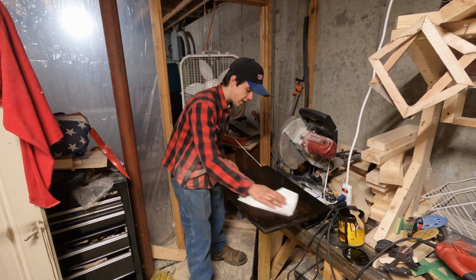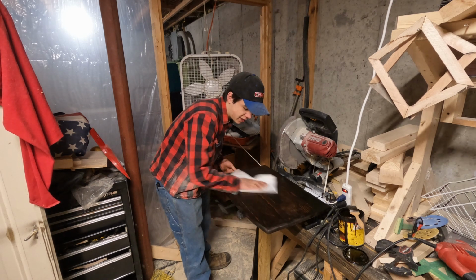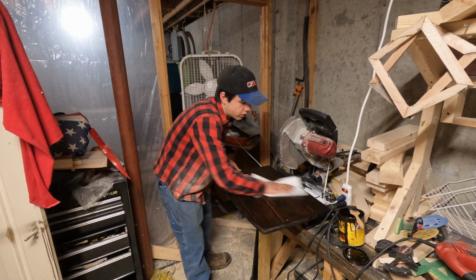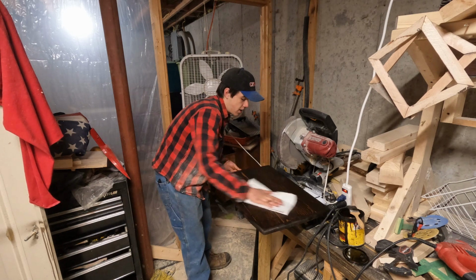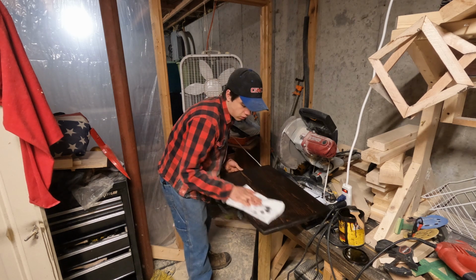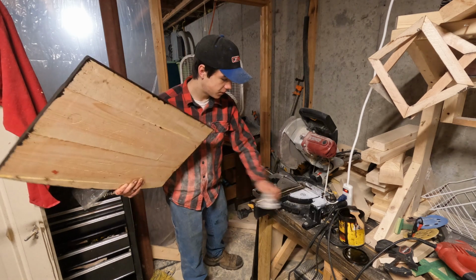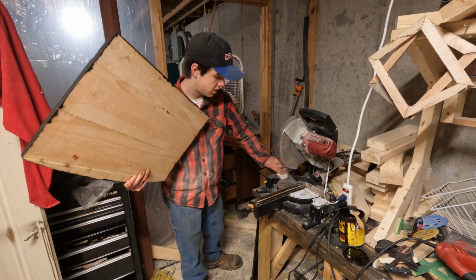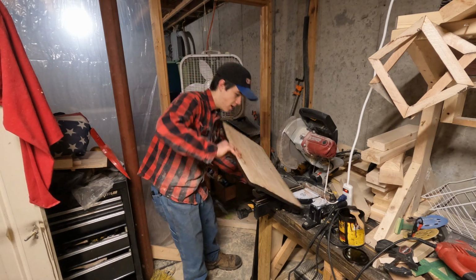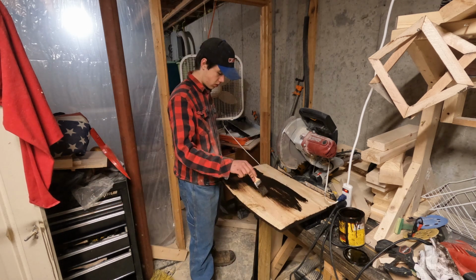Alright, now that we've applied the stain, I'm going to go and wipe it off. Wipe off all this excess. And I'm going to go around in circles too, and this will make sure that stain is gone evenly everywhere, all over this board. Make sure this is clean, there's no dust, like that. And we're going to flip this over and we're going to do the other side.